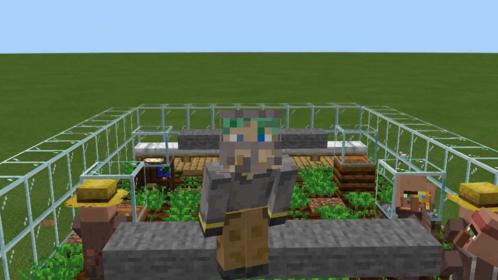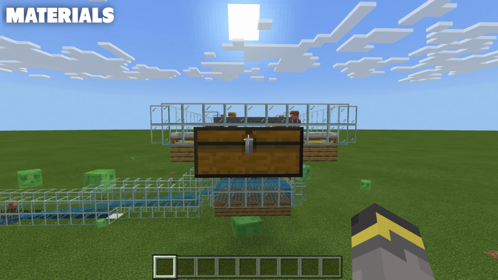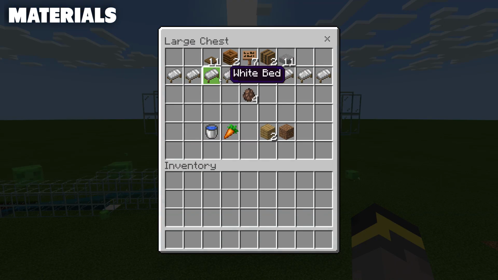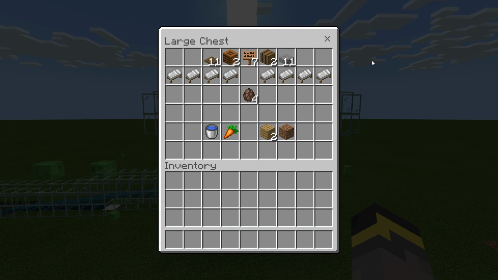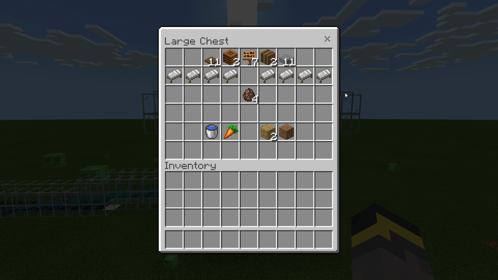So, what do you need to build this villager breeder? Well, the materials are inside of this chest. On the top of the chest you will find exact amounts, and on the bottom you will find non-exact amounts. This build is going to be pretty much identical to my Java Edition 1.14.4 villager breeder. In fact, the only thing different about this build is the cat spawning functionality.